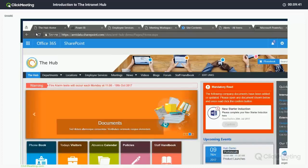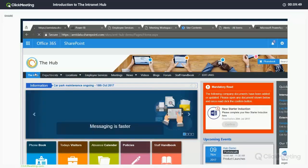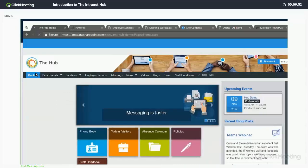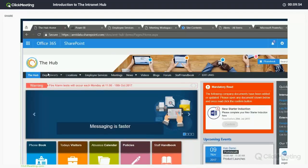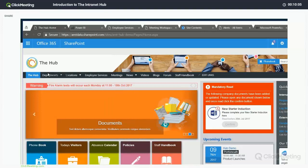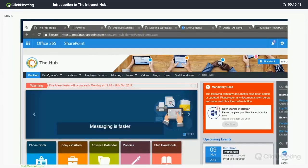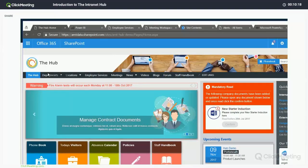And if I go back home and reload the page, what we've got in the background is different color categories. So information is blue, and that's the sort of configuration we can get involved with, choosing which categories you want. And this has been adapted for several clients. So we've got one client who has a red alert category, and we're using one of the Microsoft Office 365 products called Flow to send out an alert message to all staff via a mobile text message, using exactly the same functionality in SharePoint, but just a simple workflow. So if anybody changes it on that red alert, it kicks off a slightly different process.